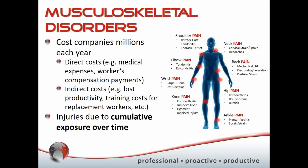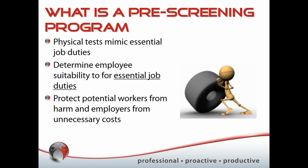that's something that you need to keep an eye and a lookout for, because it's great to have an ergonomics program. I mean, at ProErgonomics we'll always promote that end of things, but it's really hard to work proactively when the injuries have already started before you could even get a hold of the employees. So if you're not experiencing that cumulative exposure, that may be an indication that you are a really good candidate to implement a pre-screening program.